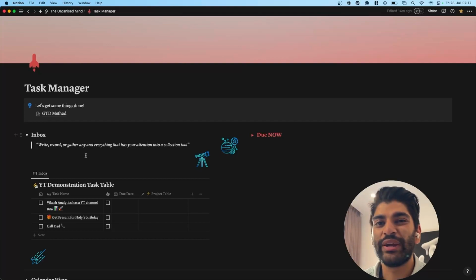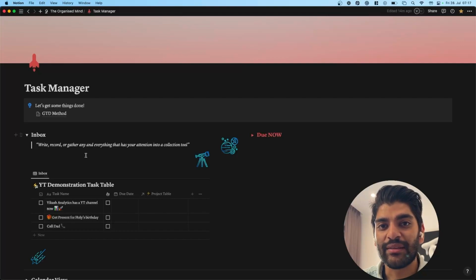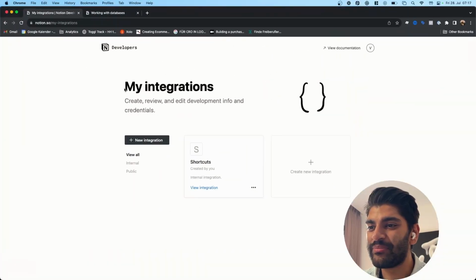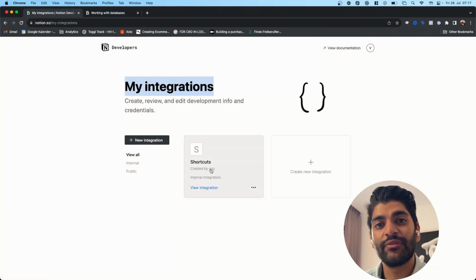So how do we now create a shortcut that enables us to basically insert data into this inbox without opening the Notion app? So in order to do that, there are a couple of preparations we have to do within Notion. The first one would be that we have to create an integration. So let's jump right over to this website over here. So on notion.so/myintegrations, when you're logged in, you will see all your integrations. But for the purposes of this video, we'll create one together.